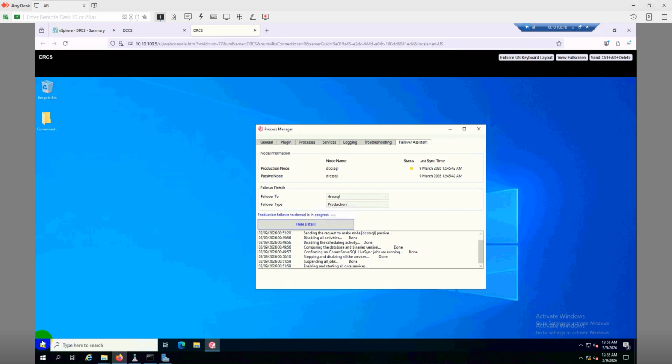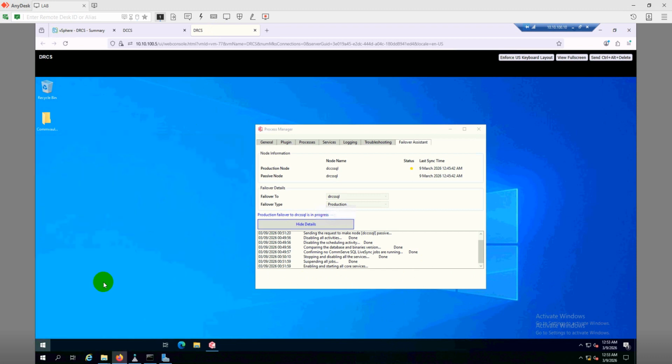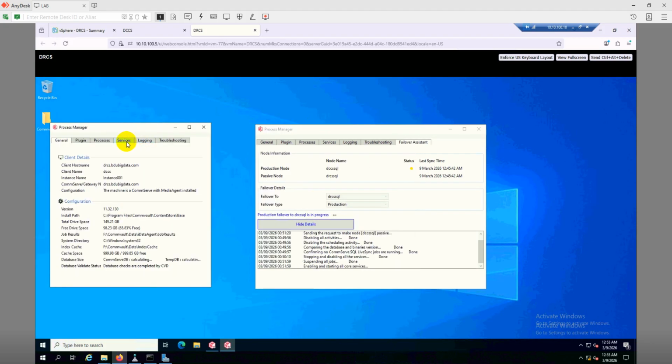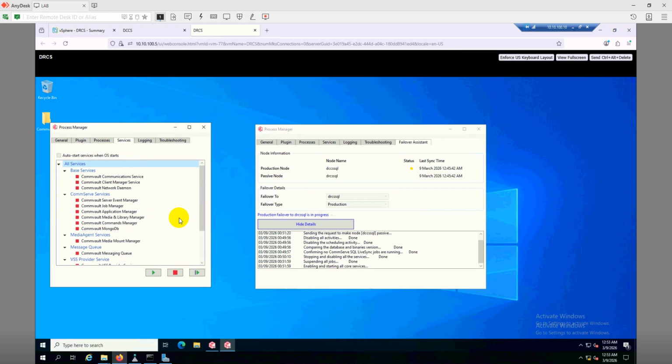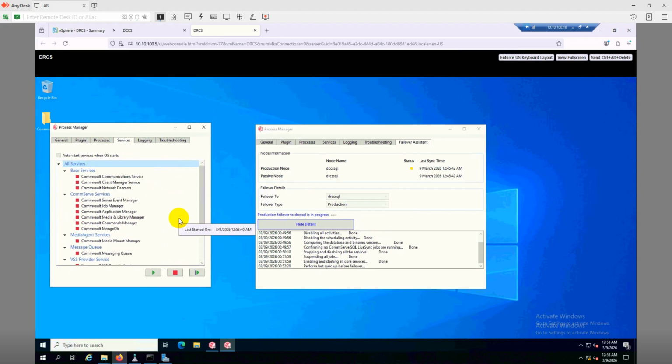So let me open the process manager here so that you can see how the processes are going to start on the DR side. Okay, still now the services are down here. Let's wait. They're saying perform last sync up before failover.